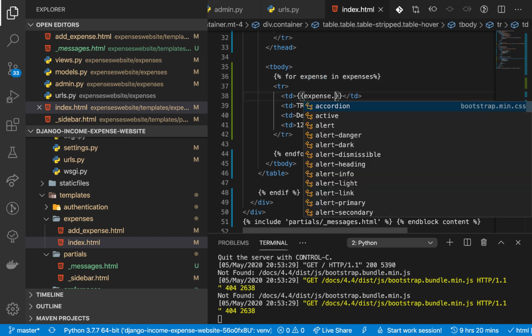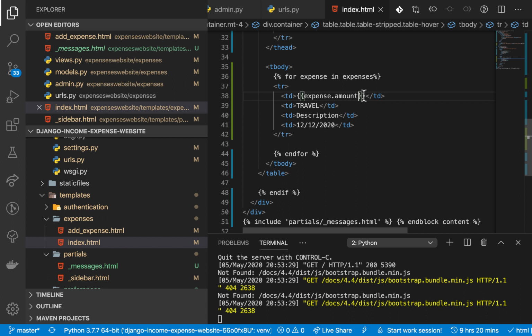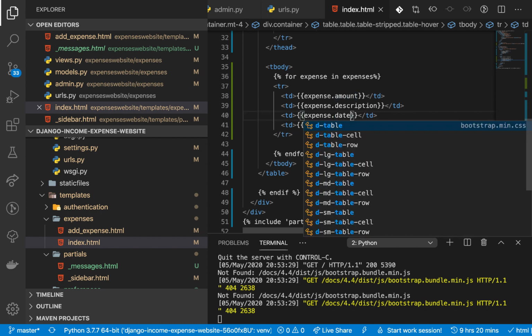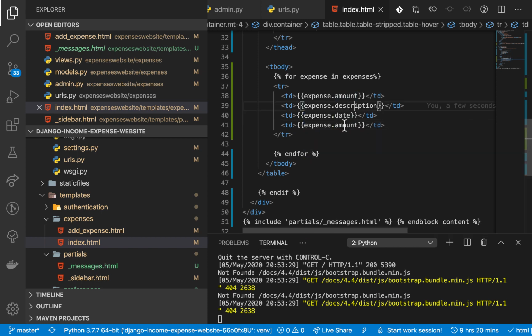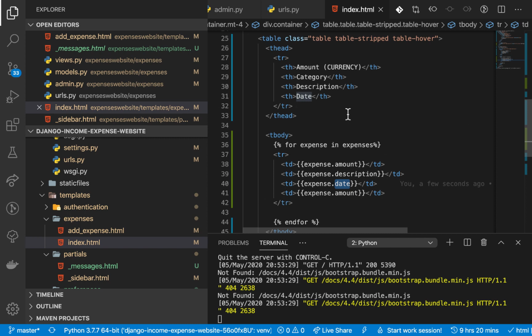Then same thing for the category, the description, and the date. Okay, so this will be the description and the date. Oh no, so description, let's see.